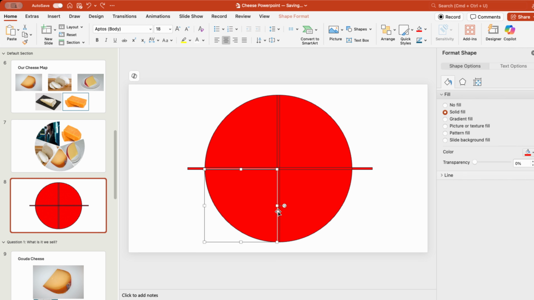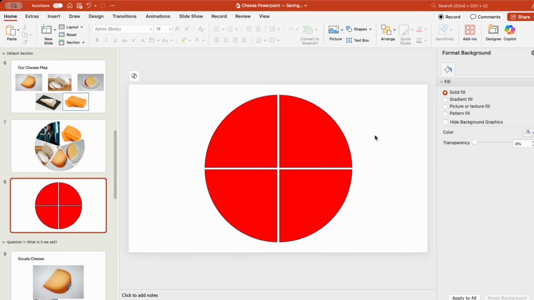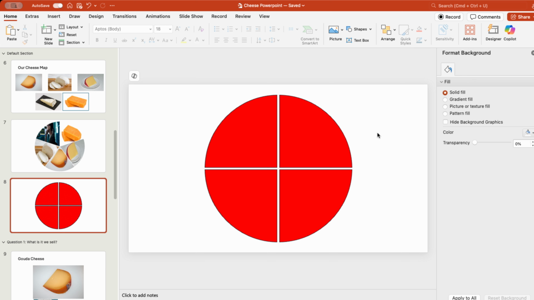Whoops, I do need that one. I can delete that. Let's just try and select them all. I don't want to take that one away. And bang, there we go. We now have a segmented circle. Now, of course, this gets a little bit trickier to do with 5 segments because you can't necessarily draw the lines unless you're really finicky, but you could do it, I guess. But as a 4 segment one, you could actually do it like this.